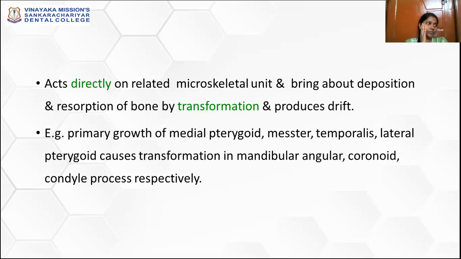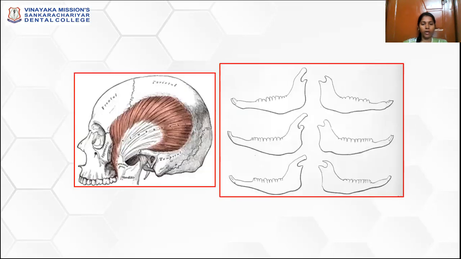Suppose you see here, I'll show the diagram. See this diagram, so beautifully explained. Here you have a right side diagram, you have a left side diagram. This is the temporalis muscle, right? The temporalis muscle originates from your temporal bone and, apart from the temporal fascia also, gets attached to your coronoid process. So this is the coronoid process. Whenever there is contraction and relaxation of this muscle, the temporalis muscle is attached and functioning, then there is proper development of your coronoid process.